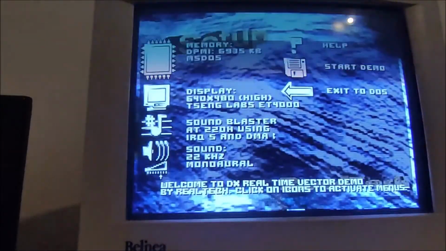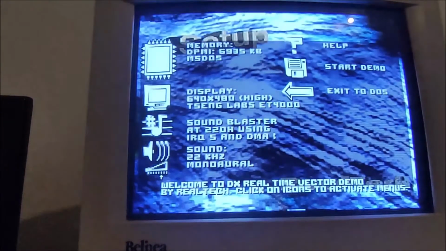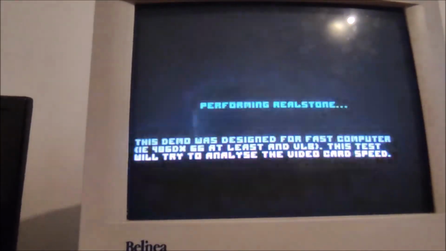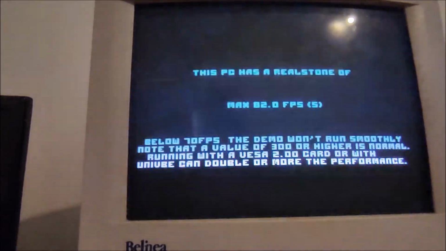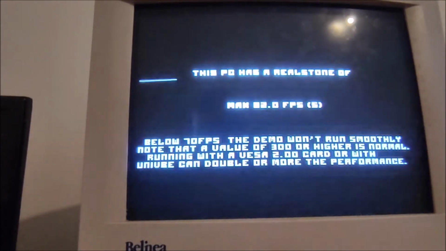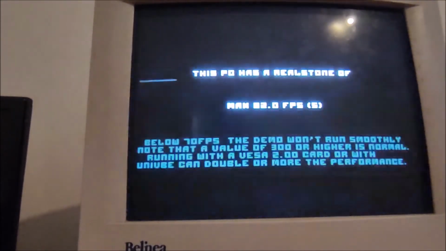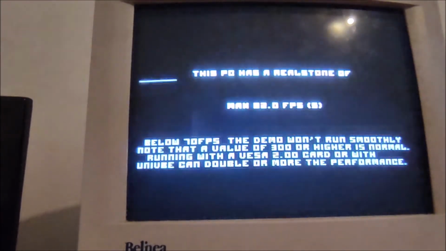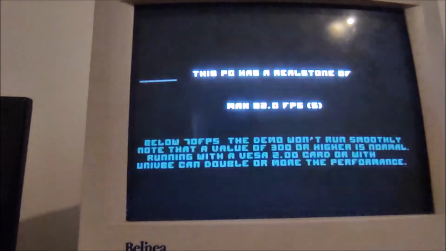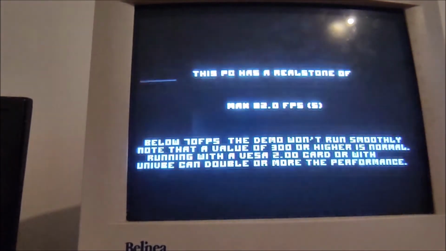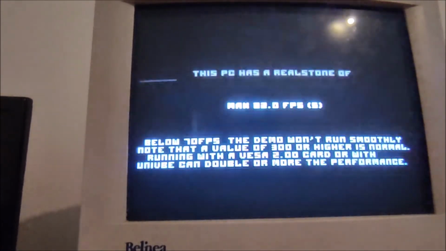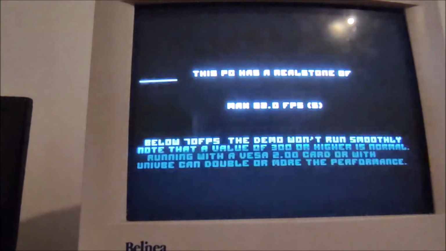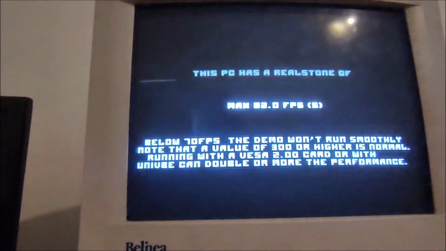And this one has a check where it tries to run at 320 by 200. And that's one of the best numbers I get, 82 frames per second. I get between 76 and 82, and that's a good number for a Cheng Labs. And if I reboot the machine, I might get 76, for example. It's a bit random. But I know that these are good numbers. If you have a Cheng Labs and it does 40 frames or 20, something is wrong, or maybe a jumper from the card is out.